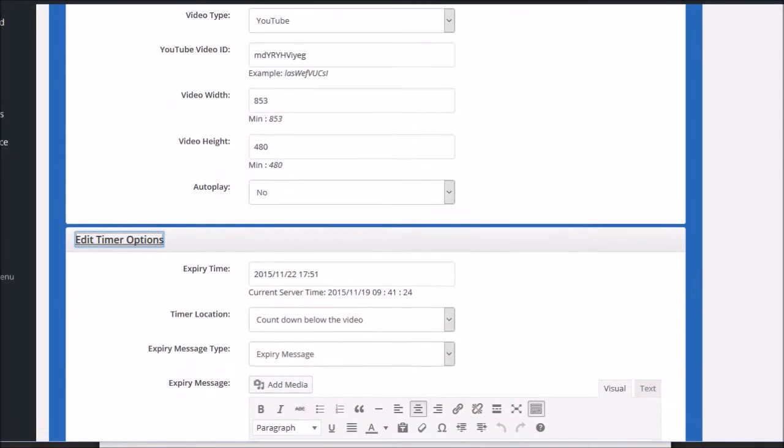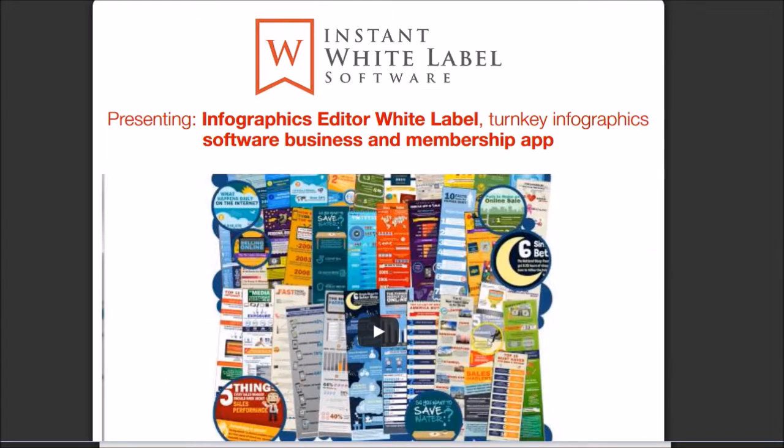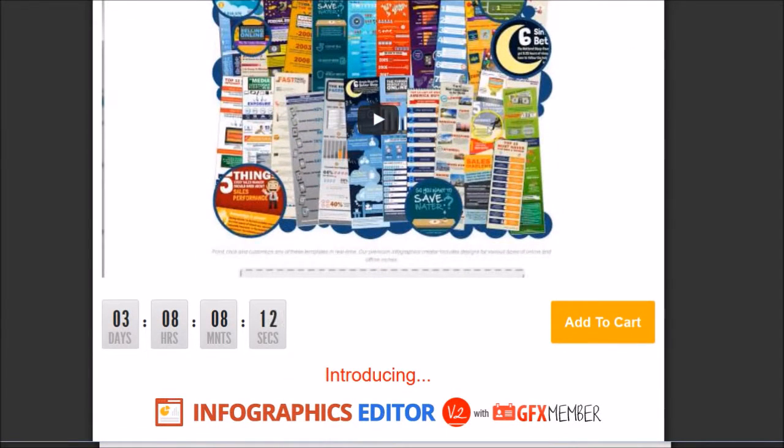Next up is the timer options, and there's something very important I want to stress here. If I go back to the demo and show you the timer here, a lot of people set up these JavaScript timers and they run off the time it is on the person's computer. So as I make this video now, it's 9:30 AM in the morning. That means it's 4:30 AM in New York. So if someone else views the same page and it's using the improper timer, then it's going to look like they have 5 hours extra.